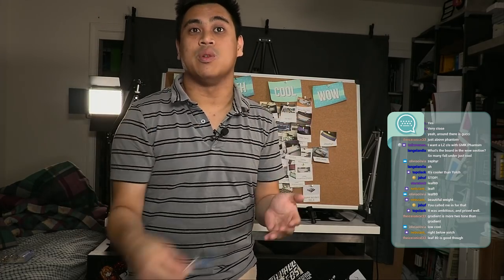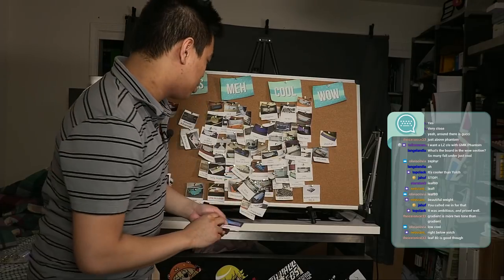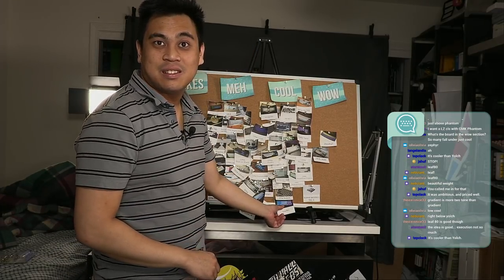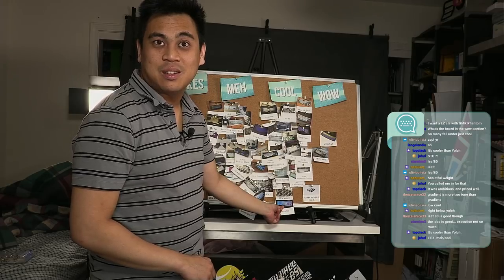So Leaf 80, how cool is a Leaf 80? Ambitious, priced well. It was priced well, definitely. Gradient is more two tone than gradient. Yes, that's why I said it was a two tone. Because yeah, it didn't turn out to be a full gradient, which would have been really, really nice. Right below Yolsh. Down here. Cooler than Yolsh.